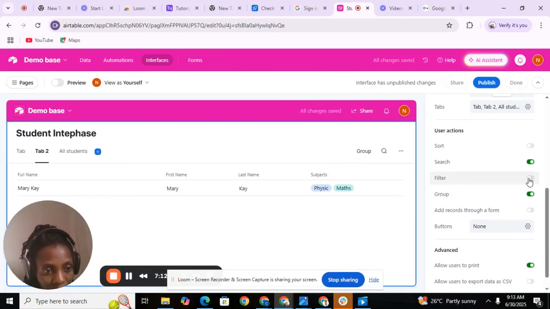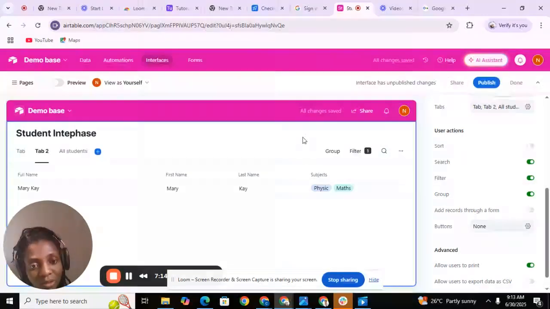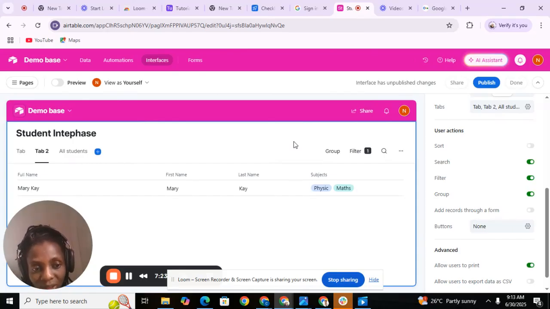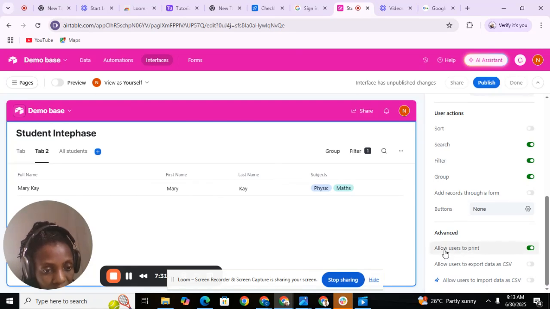But if I turn it on, it will come on here. So when it's on, your users will be able to filter what they want to see. Either you give them permission here or you don't. You can as well allow users to print, or you may not want to allow them, as the case may be.